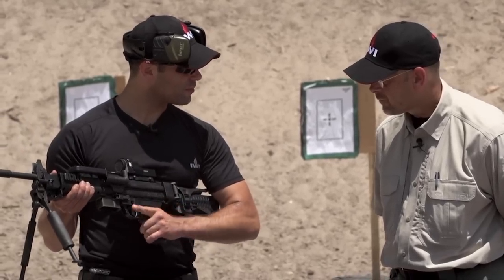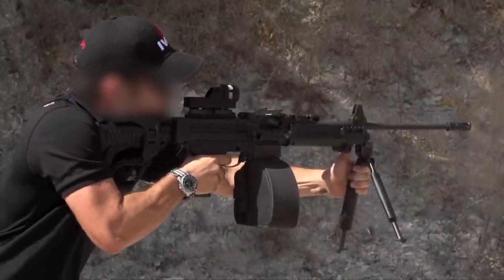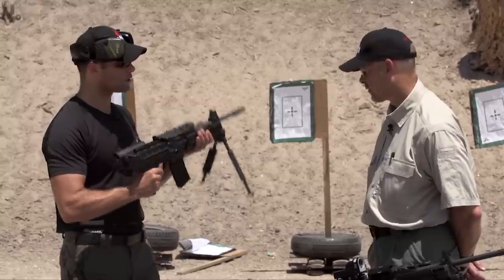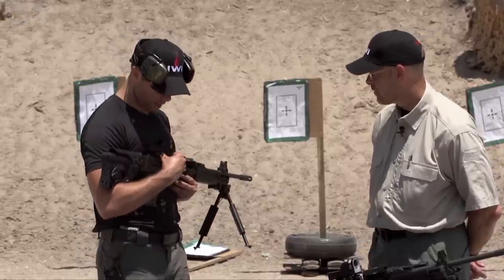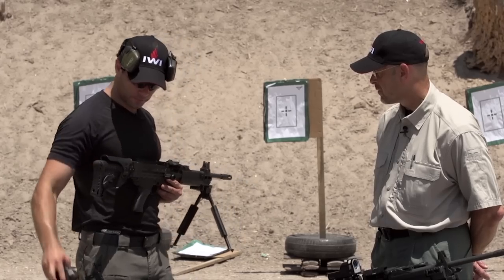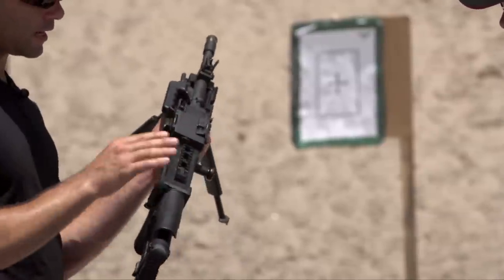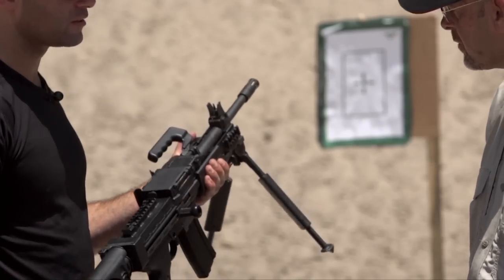One important feature: it fires from semi-auto as well, so you have semi or full-auto. It's easy to fire from the shoulder, and of course there's a gas regulator like in any machine gun. It's foldable — you can still fire while the buttstock is folded or while the weapon is totally folded; it's very compact. One really important feature is the Picatinny rail right here. Unlike other machine guns, the Negev has a rail built on the body and not on the cover. The cover is shorter, giving a low profile while changing ammunition, and there's a dust cover — the weapon is sealed from all sides, which is a big advantage in their climate.